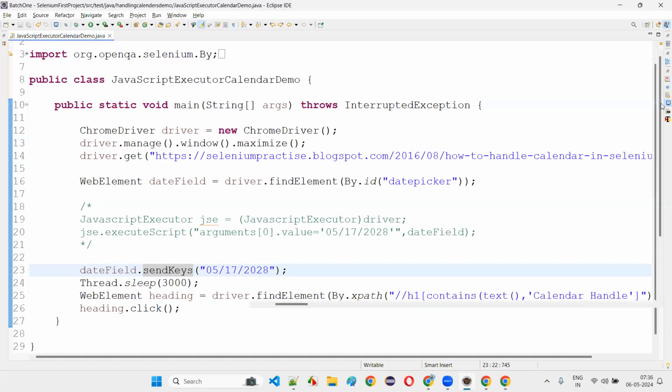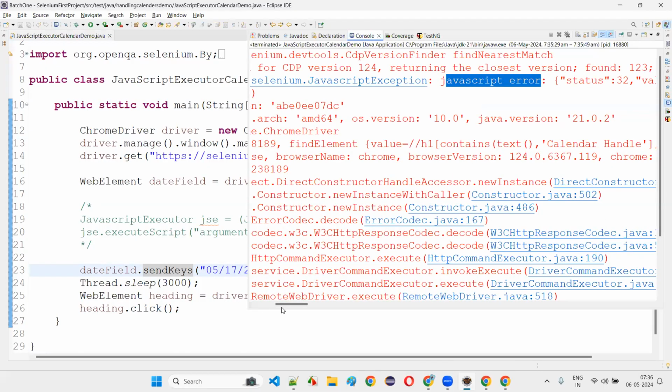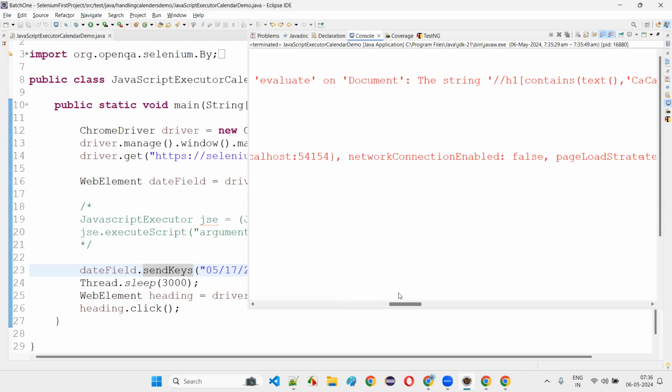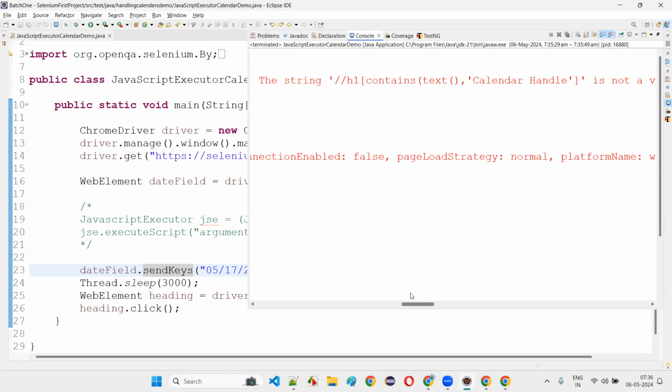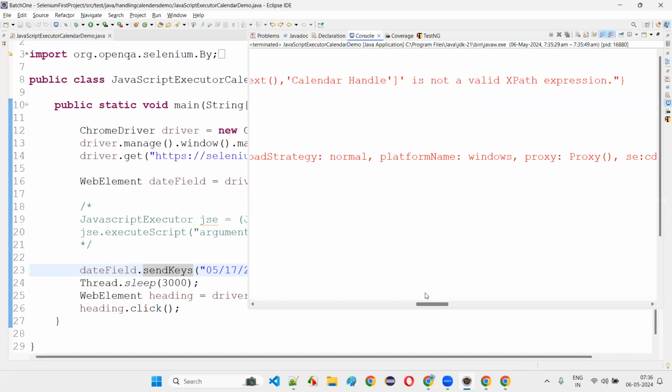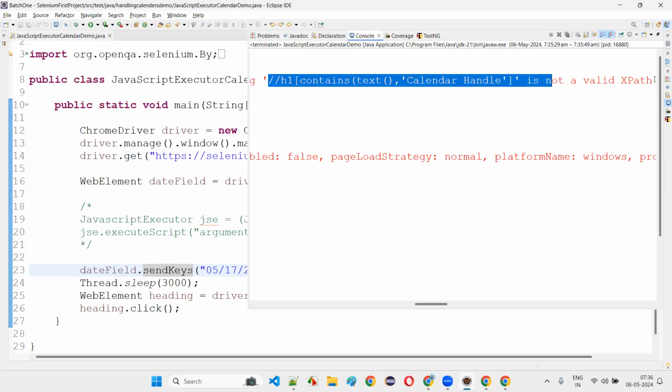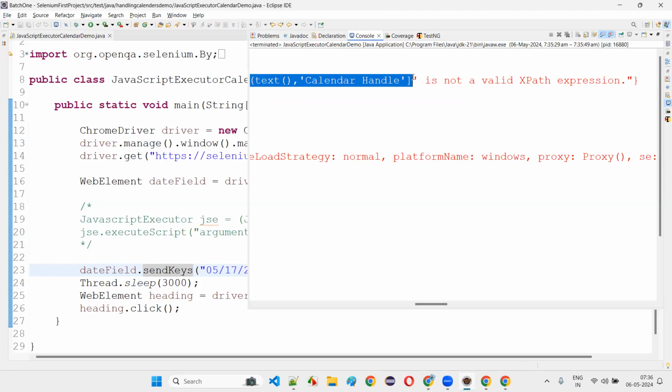Why is the JavaScript executor exception coming in that case then? JavaScript element with the syntax failed to evaluate on document; this string calendar handling is not a valid XPath expression. There's some mistake I'm doing here. Let's see what the mistake is.